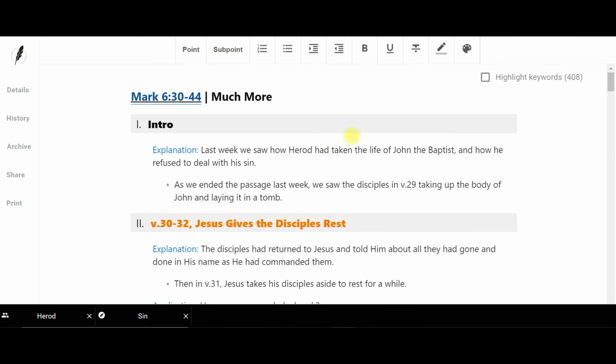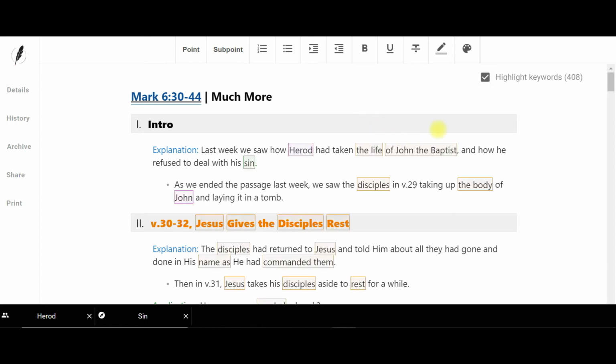Now, I want to show you one of the key reasons that I love this program. I think this is such an awesome program. In fact, this is something that they just added, and so I'm super excited about this. It is a huge help. Right here, you can click on this highlight keywords, and whenever you click on it, it's going to open up. Give it one second here. It's loading. All right, perfect.